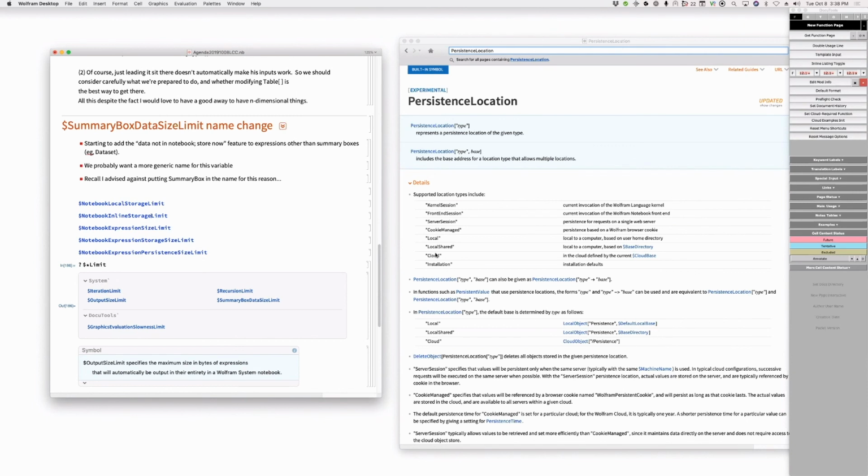That for one of those two, having functions that manage the size of local objects and other persistence locations, because discovering that you have 50 gigabytes of stuff stored in the cloud to persist something that you're doing would be good to know. My suggestion: first step is it goes in system information.